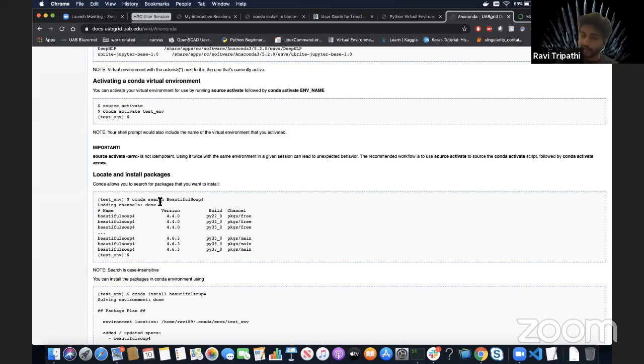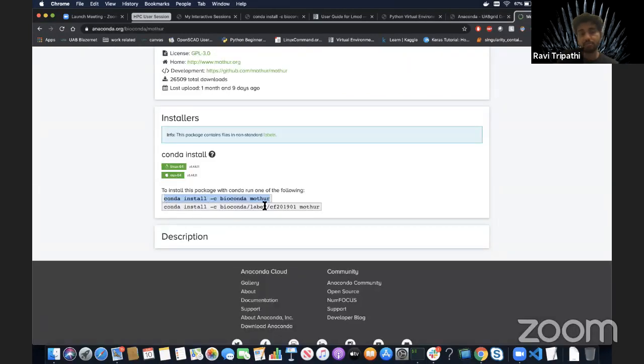There is a small caveat to that: it's only going to look for the packages in the channels that you have in your environment currently. This is a decent method of checking for packages, but I generally prefer, and I believe William would agree as well, that the best method is just Googling conda and the name of the package. That's generally the first link that comes up on how to install it in a conda environment. Basically you come to this page, copy any of these commands, and just run it in the environment after activation.